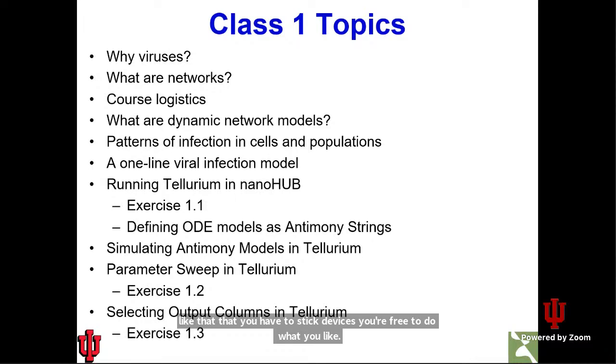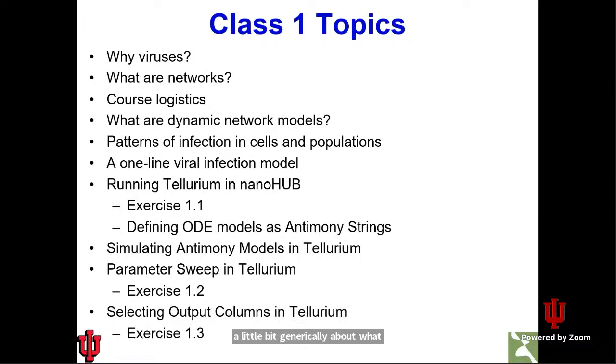We're going to talk a little bit generically about what networks are. I know one or two of people come from the Network Science Institute, so that should be familiar to people. We're going to talk a little bit about how the class works, just logistics. Start talking about dynamic network models, which is what the class is about. And then we are going to try to get in and actually build some models. And so then we'll need your laptops, ideally, to work on that. And so that's the theme of the class today.